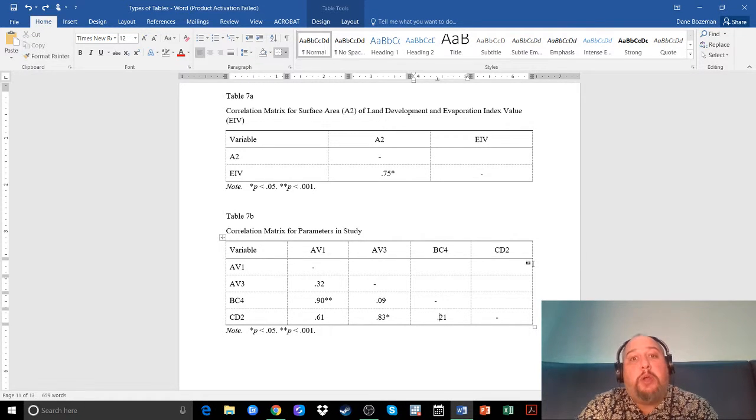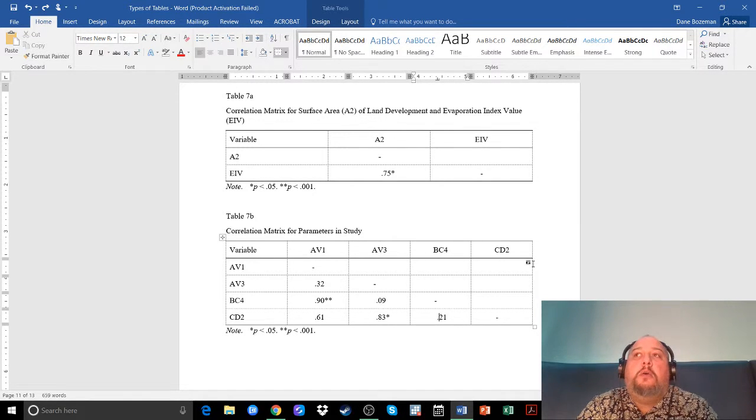And so that's where they're not found. You may be writing something and get a note from your chair or from an editor saying, hey, you mentioned these values, but I don't see the table. That's usually a result of making changes, combining tables, and not putting it in your text. It's that simple.